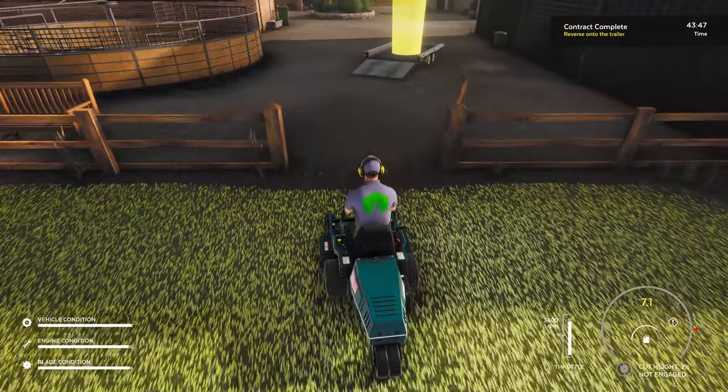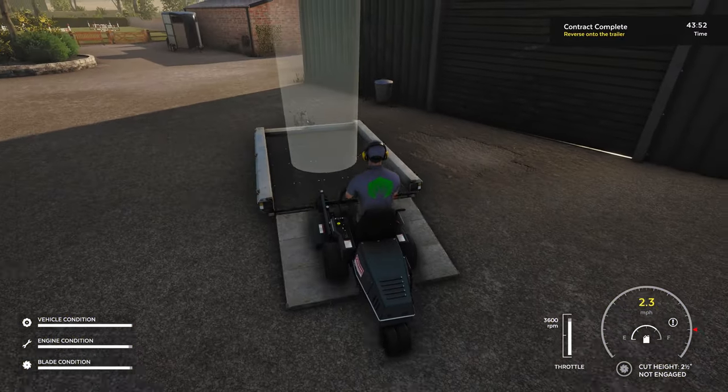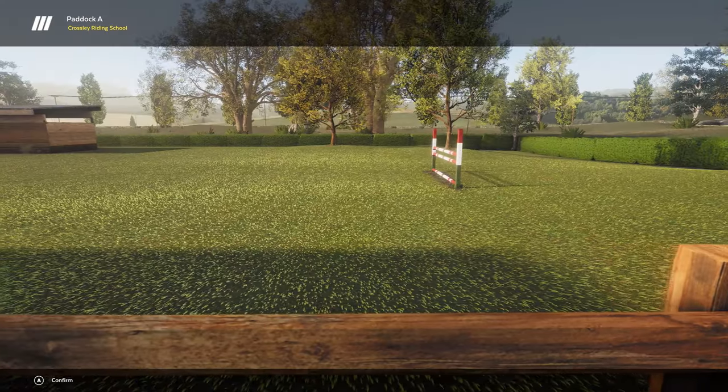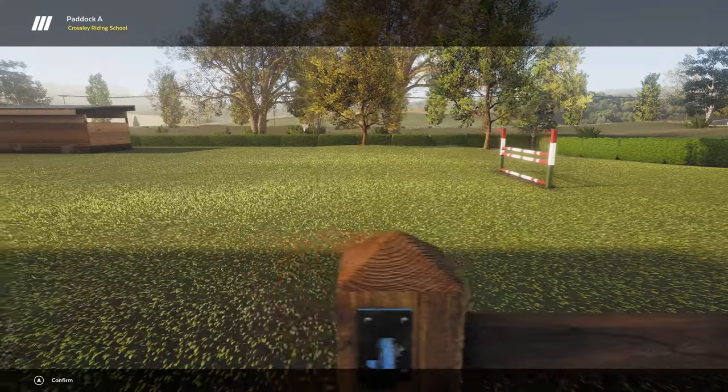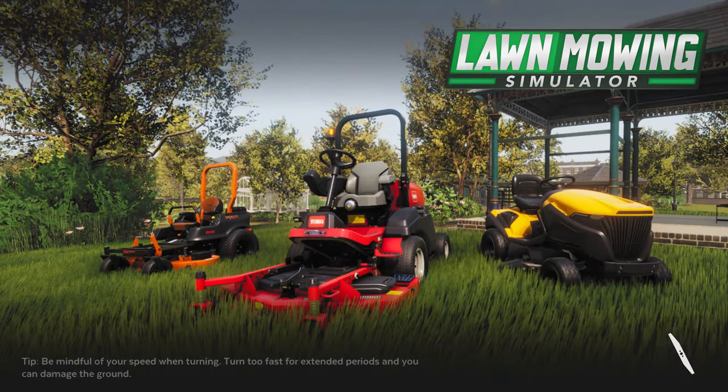So I'm getting done like 6-7 minutes ahead of time. It says reverse on trailer. Like I said, you don't have to, just pull on up. Crosley Riding School, that's what the job is. Well, let's see. I do have some collision damage there, not a whole lot. Not like the last job. On the last job, I was hitting those apple trees, trying to circle around them, and getting used to this Patterson riding lawnmower.